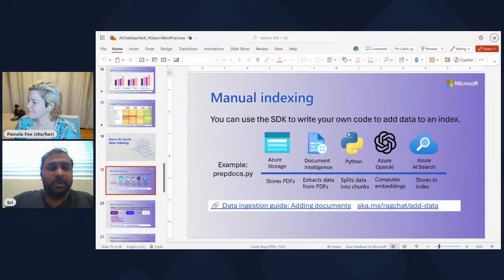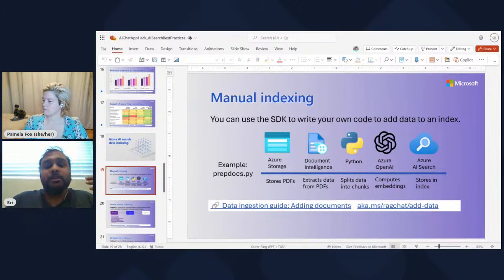So these are all the PDFs you have, and you want to index these PDFs, and then you want to have an LLM experience on top of them. What we created for the RAG sample is something like a file strategy. So you have the blobs, you create the chunks from the blobs, and then you vectorize them, you embed them, and then you upload them to the index. So that's the manual indexing strategy.